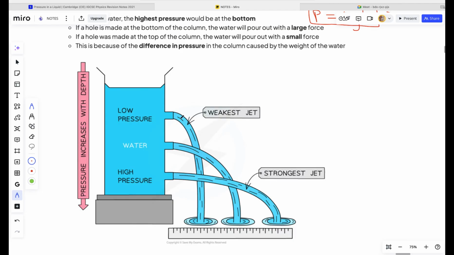Here the pressure is very little, it's very low. So you see the water is drippy. It's not going farther away from the container. So here you can put a basin or a beaker and measure the distance with which this pressure pushes the water away from itself because of higher pressure. Is that okay? So at the lower part of the container, the pressure is greatest compared to other scenarios.